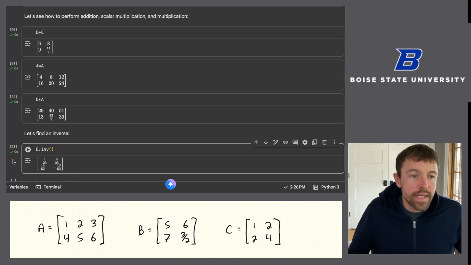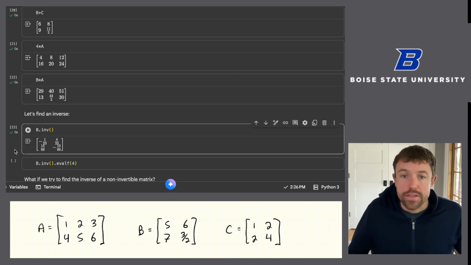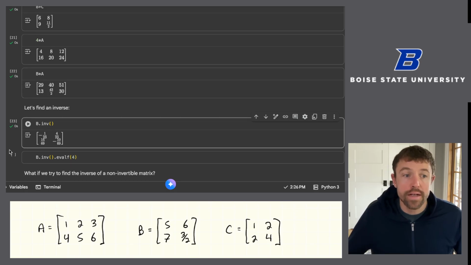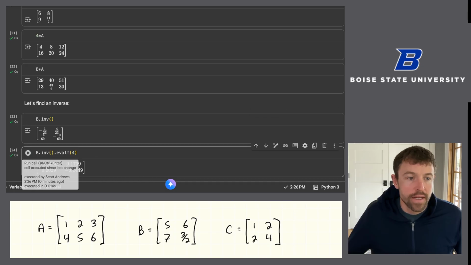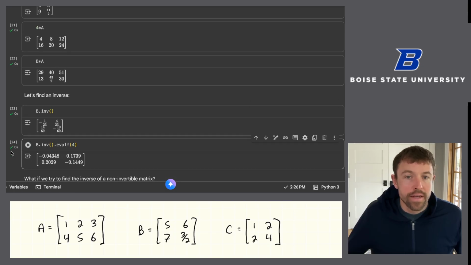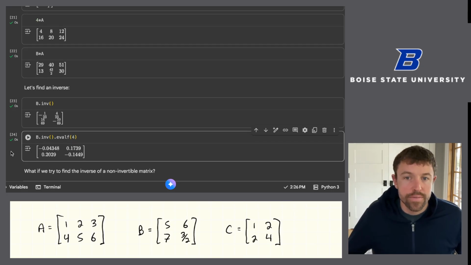If we want to find the inverse of B, notice that we get this as fractions, which is not what we got with NumPy. This is good. This is the whole point of using SymPy, right? The whole point of using SymPy is that we want to get symbolic outputs. And so here I can get this inverse as fractions. And if I want to see it in its decimal representation, rounded to some number of digits, here to 4 significant figures, I think I could use this evalf command. And so that will give me 4 significant figures on each fraction represented as a decimal.